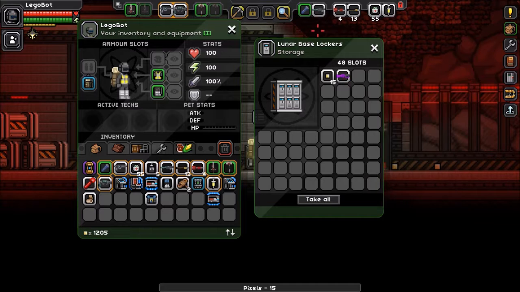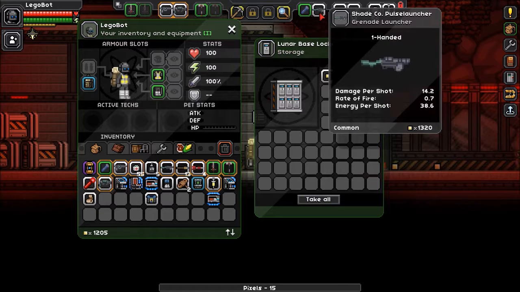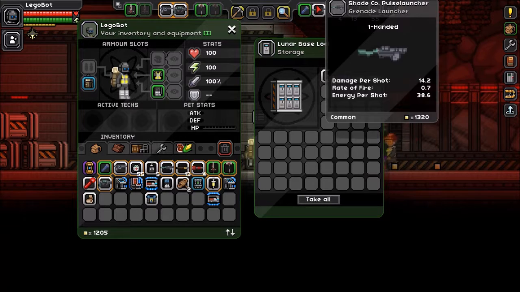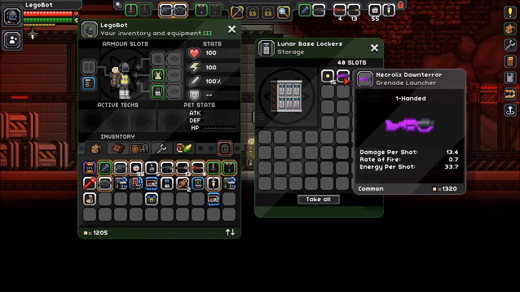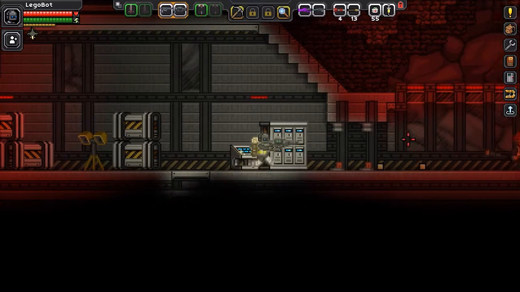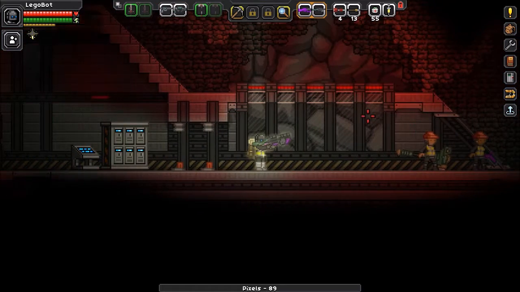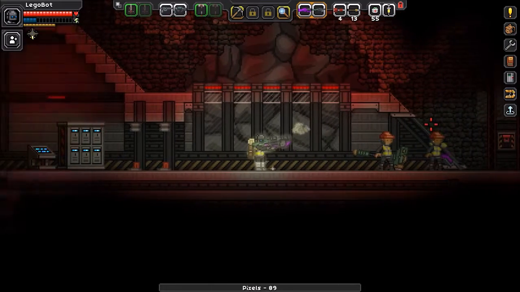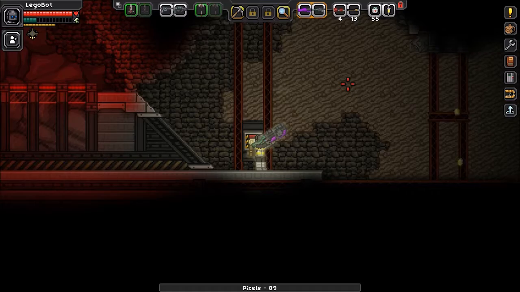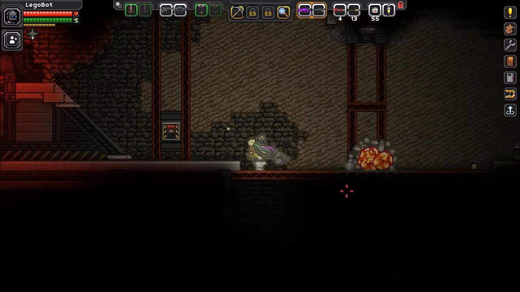One-handed. Wait, so I can have... This does less damage, and it requires a bit less, and the rate of fire is exactly the same. But I can shoot two of them at once. That's the real getter. That's awesome. So if I really want to, I can. Okay, maybe. That's pretty cool, though.